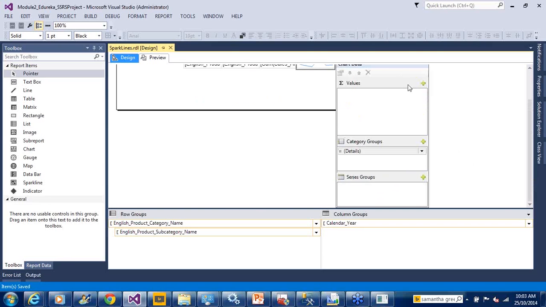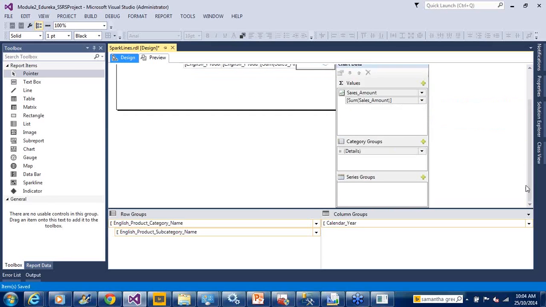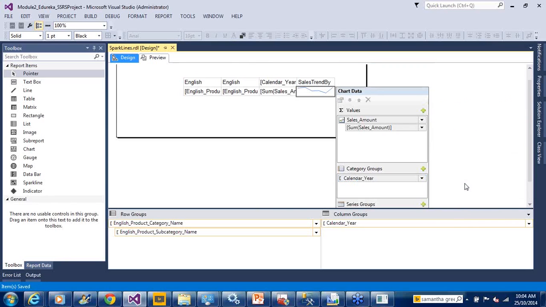Now I'll show you how to create a sparkline. To create a sparkline, just click here, right click, and insert column outside the group, on the right side.